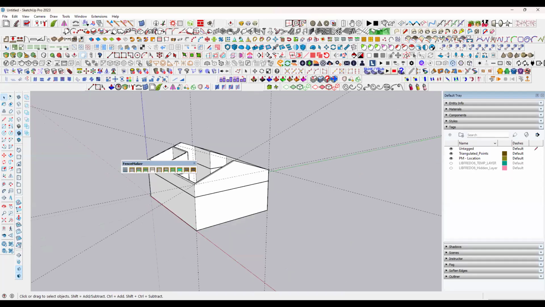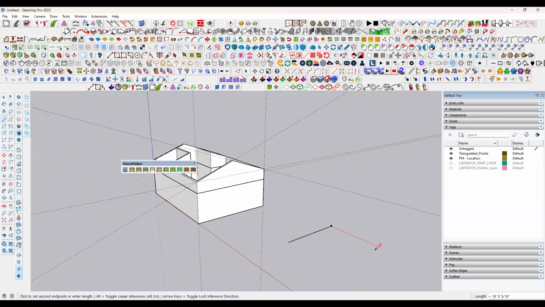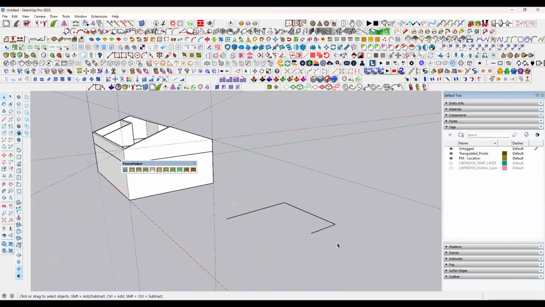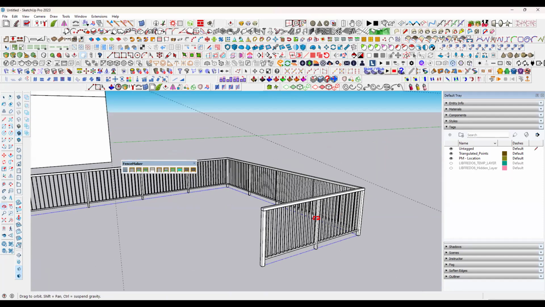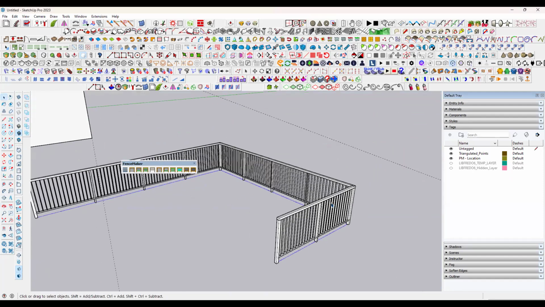See in a project, the project which I have shown you, in that I have created a fence. The fence also easily I can create with the help of simple tools. See what I am doing, I'm creating these lines. And then I want to create something like a fence like this. See, I'm selecting, simply click that. See, without spending 1 to 2 hours, in a single click, I can create a fence like this.